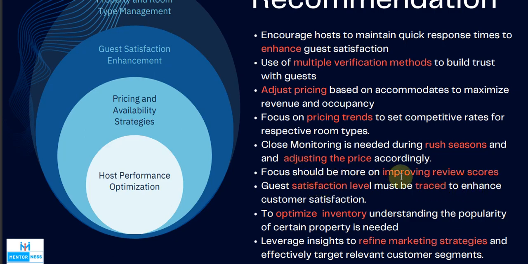The focus should be more on improving review scores, which are given by the guests for the host. This is a focus point always. Another important thing is that the satisfaction level of the guest must be tracked to enhance customer satisfaction. This is the whole point of doing this project. And to optimize the inventory structure, we have to understand the popularity of certain properties, then only we can optimize the whole structure.